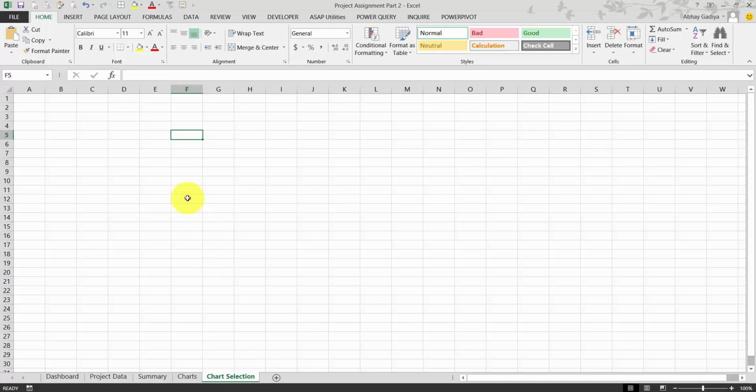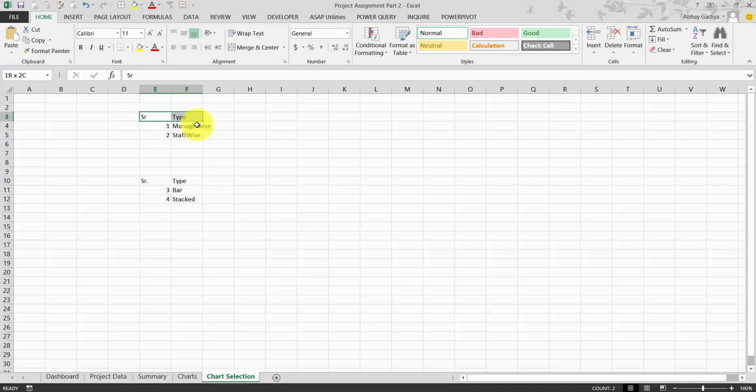So let us go back to this and start typing: serial number, manager wise, staff wise, 1, 2. Now serial number 3 bar chart, 4 stack chart.